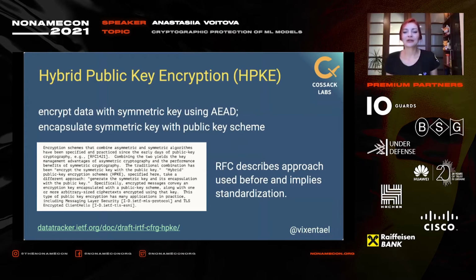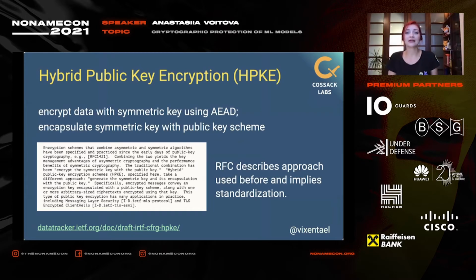Just the name is new, because the RFC that explains the HPKE approach is quite new, and it tries to describe different HPKE approaches and make a standard. So maybe in 2 or 3 years, when we speak about HPKE, both of us will understand what it means, because right now not many people do. Basically, hybrid public key encryption means that you combine symmetric cryptography and asymmetric cryptography.